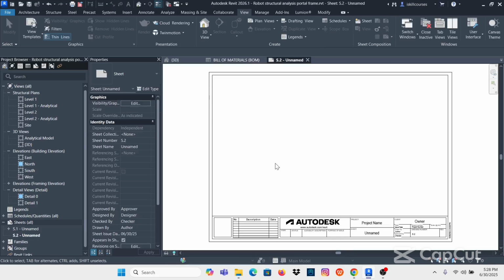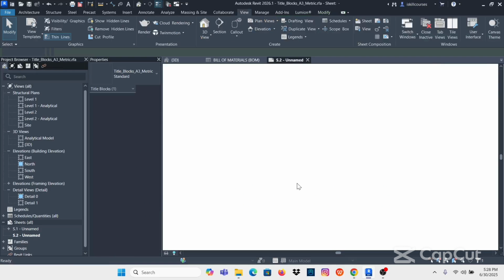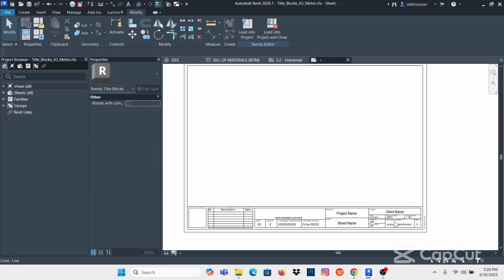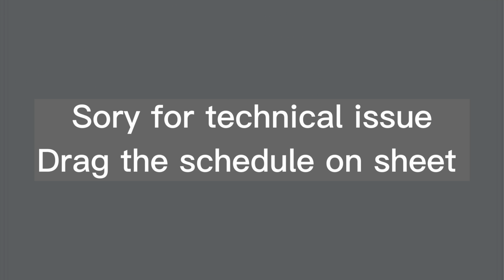Now here, let me just quickly edit the sheet there. I don't want to show this logo. Just delete this one. Maybe let me delete this one also. And now let me simply load and click on no, because I don't want to save it, but just overwrite this one so that we can have it like that. Perfect. Now let's add our bill of material here. So make sure that you go to schedules and quantities, expand it there, select on it and hold your left mouse and drag it, release your mouse and let me have it right here. I'll add it there, click outside, let me just zoom in, see that it looks good, everything is here.